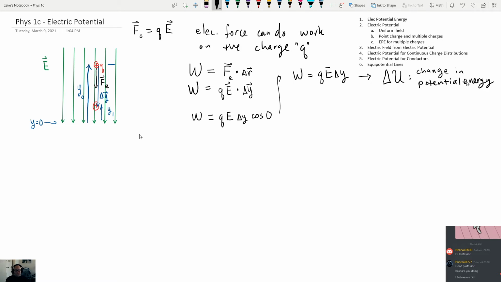Now, what we know is that for certain types of forces we can define a potential energy. If you think back to physics 1A, what are examples of forces from 1A that have potential energy expressions associated with them? Spring forces. Spring. What else? Kenny, did you say something I didn't hear? Gravity, yeah. So the spring force and gravity, and I think that's it from 1A.